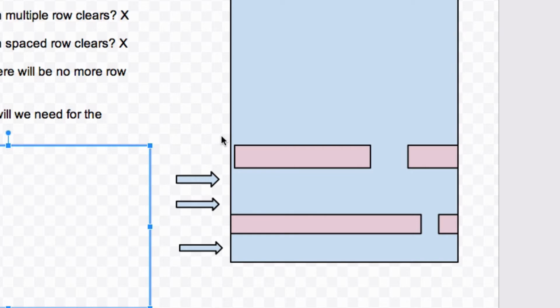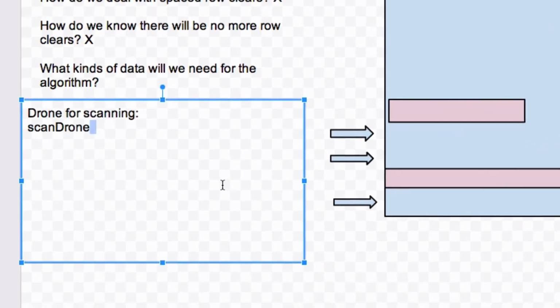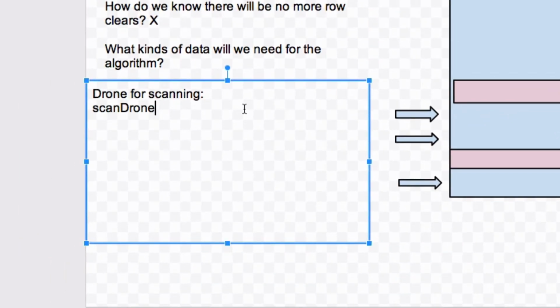But we're going to have to mark that location so that we have a way of telling the process that actually moves the blocks down when to stop, or how many rows it needs to move down. Okay, so that's going to be called our ceiling. And it represents how many blocks we need to perform the moving blocks down.